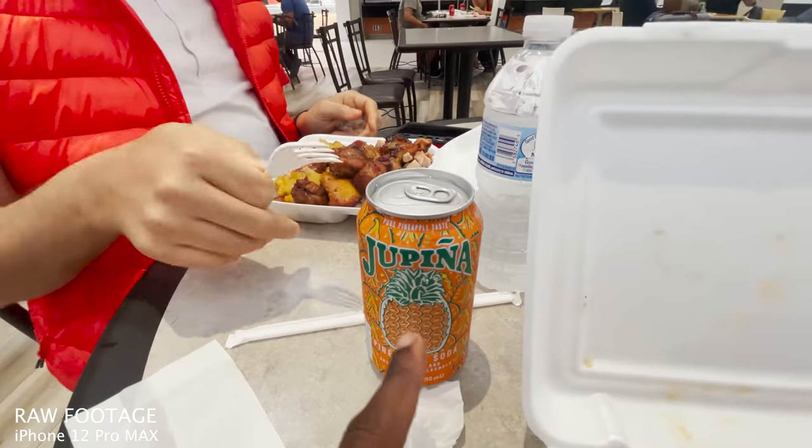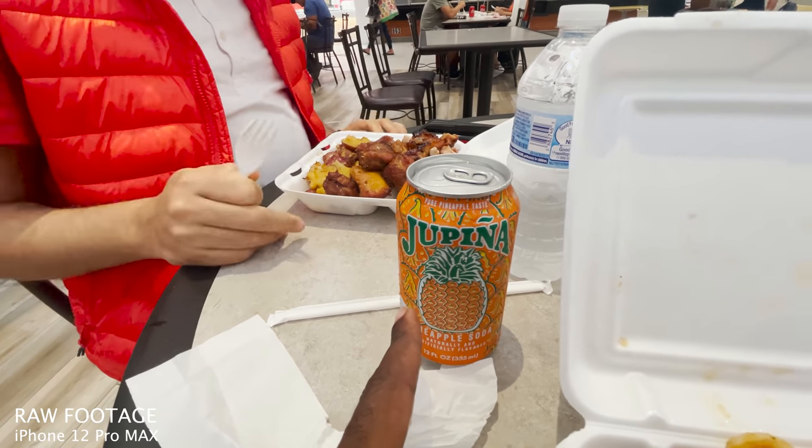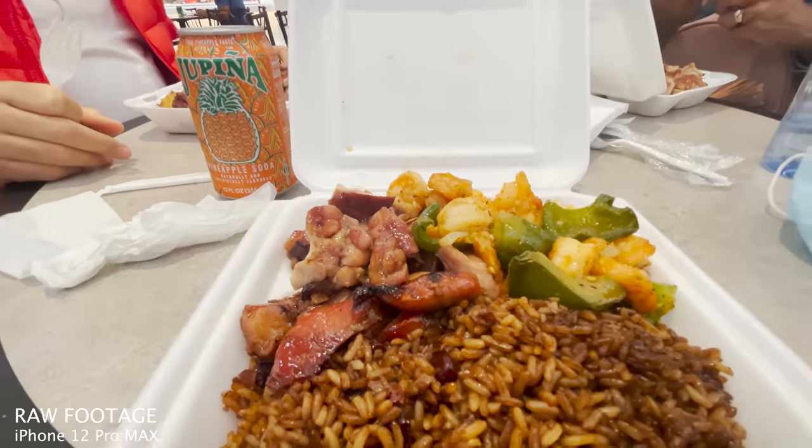Popina. This is what you get? Popina. Yeah. Where do you have this? In DR? No. I only get it here in Miami. Only in Miami? It's probably Cuban. Yeah, I think so. All right, let's dig in.